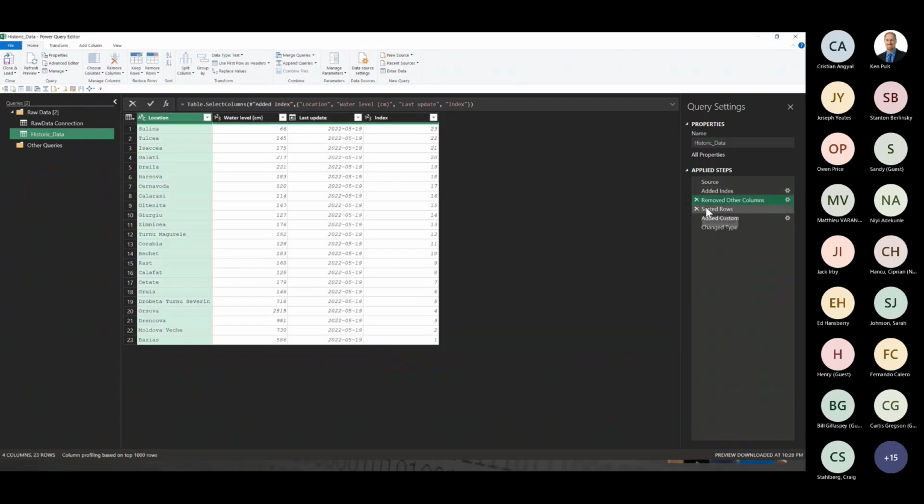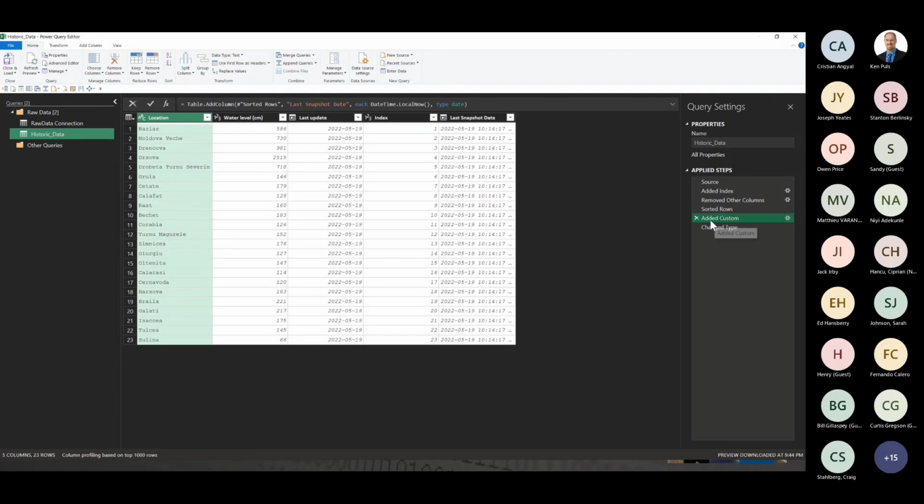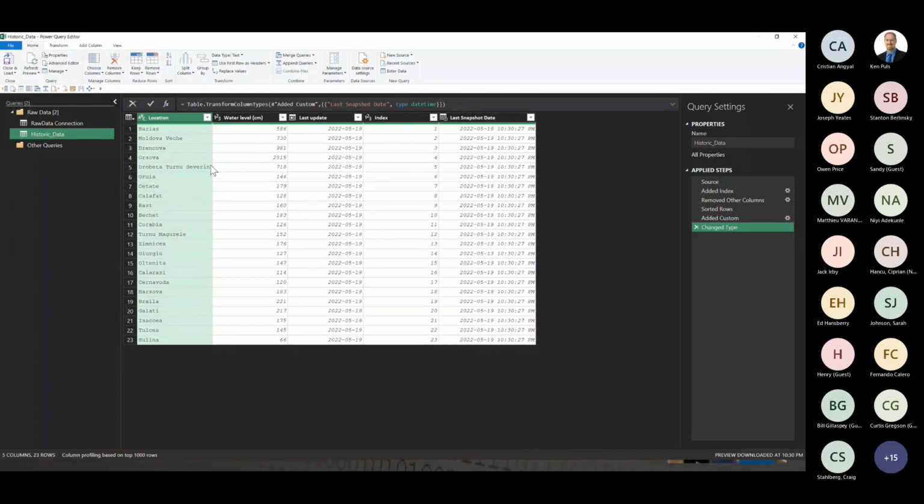I'm removing the columns that I don't need, sorting the rows according to the flow, and then adding a custom column with DateTime.LocalNow to get the actual snapshot. Let me refresh the preview, 10:30, and then changing the type to datetime, and then loading this data into Excel.